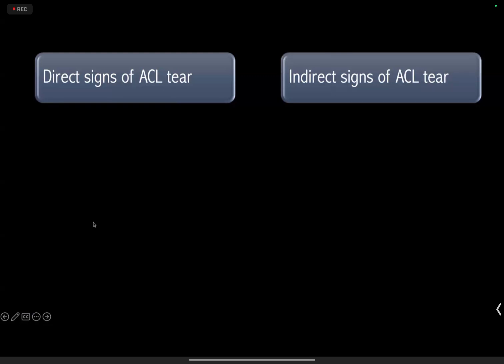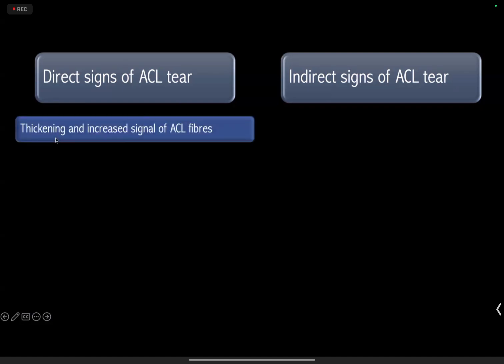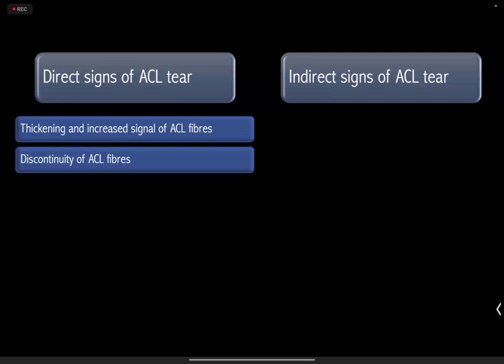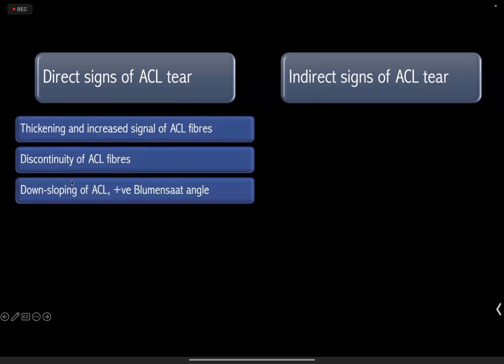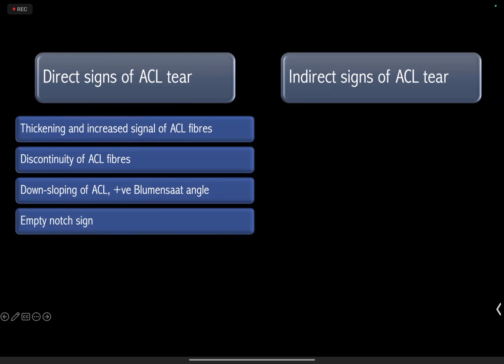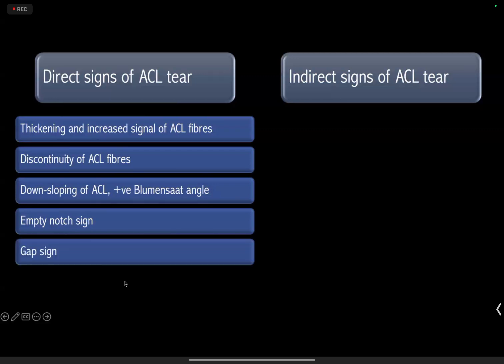There are some direct signs of ACL tears, and there are some indirect signs of ACL tears. So the direct signs would be pertaining to the direct injury to the ligament or the distortion in the morphology of the ligament. So what we would be finding is there would be change in the morphological features of that ligament, and we may find that there would be increased bulk, there would be increased intensity, the ligament fibers would be discontinuous, there may be alteration in the fiber pattern, so that may give a downsloping. There may be some other additional features which will be helping us to identify, yes, the ligament is absent there. So the direct signs would be primarily dealing with the ligament per se.